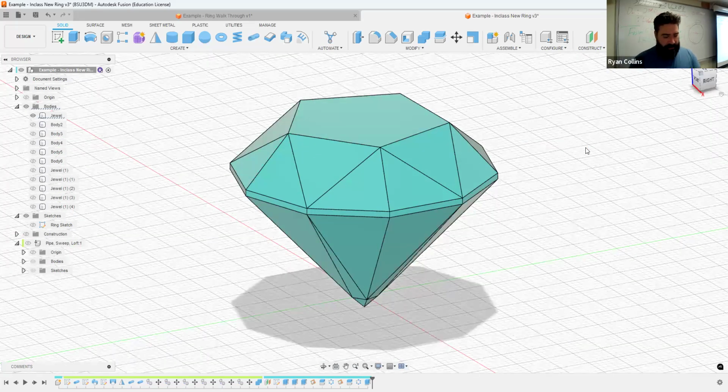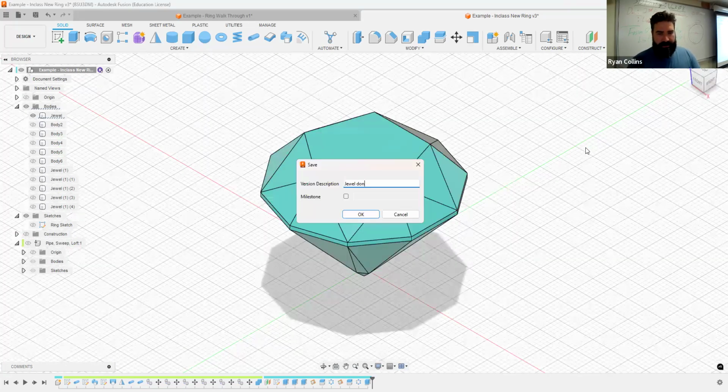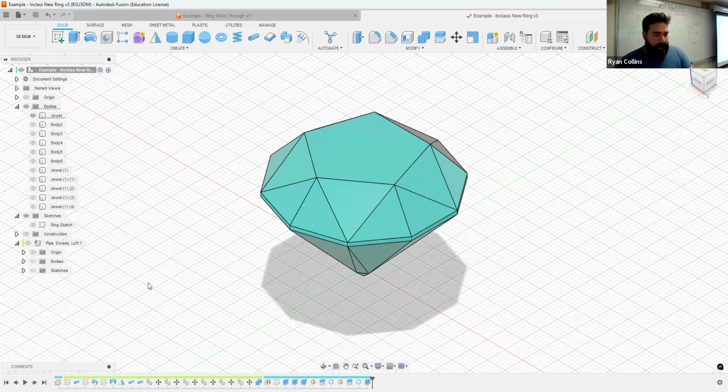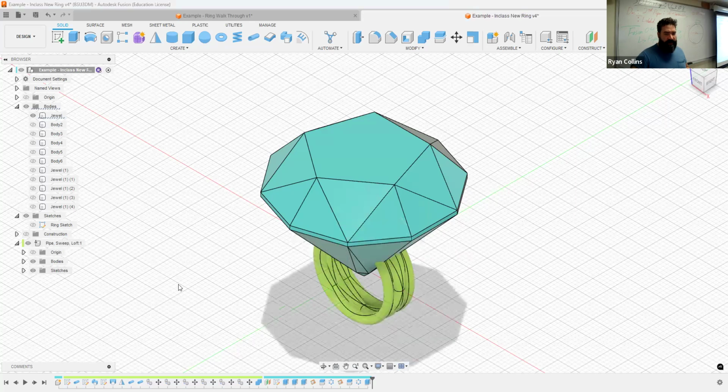Okay. Save there. Jewel done. All right. So from there, then you would just decide, if you want to make your pipe tool, whatever have you. Oh yeah, I made this gargantuan. That is some significant bling. All right. Sorry, I promised not to use the word bling again. No promises, but close enough.